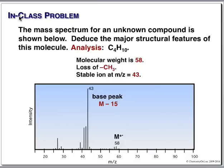If I tell you that this is C4H10, well, what's the first thing you do? You say 2 times 4 is 8, plus 2 is 10. How many degrees of unsaturation? None. Therefore, no oxygen, this is not an acylium, this is simply isopropyl. If we add a carbonyl to make it an acylium, we would not only have an oxygen here, but we would have 1 degree of unsaturation.